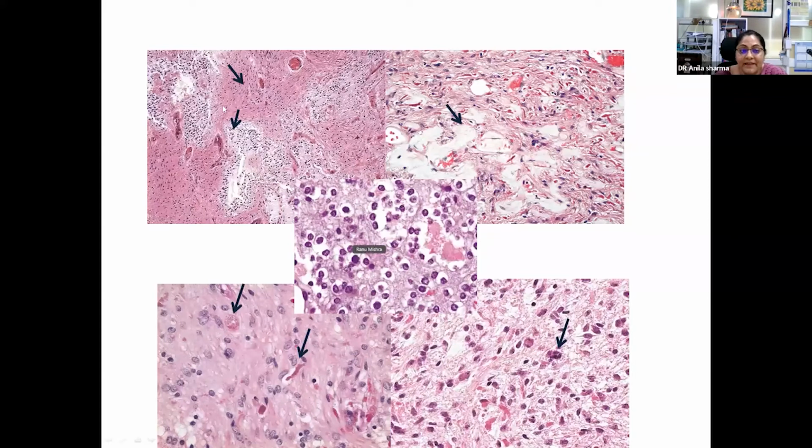As I just said, it is a biphasic tumor. So this is one pattern of the tumor, and adjacent you see a lot of piloid cells, and the cells are placed very discreetly because of the filaments of the tumor cells. This is the vasculature which is imparting a cystic architecture.